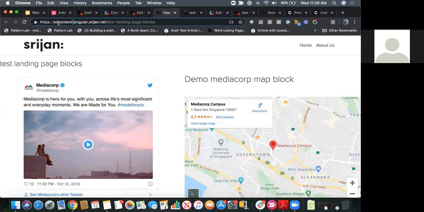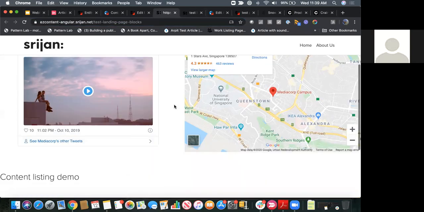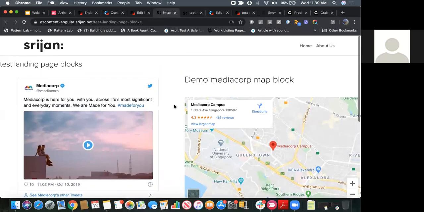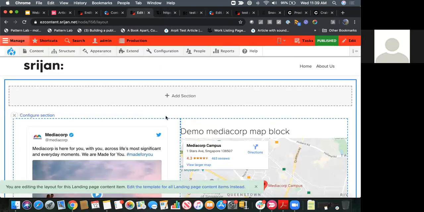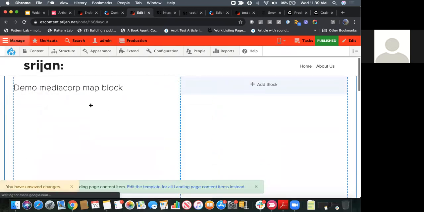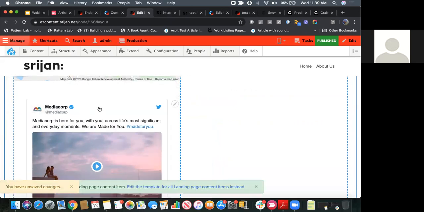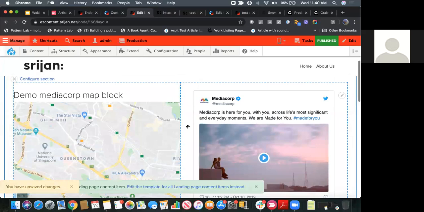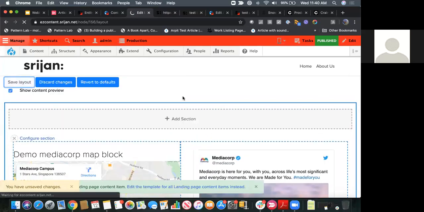This is not Drupal. This is an Angular application which is completely decoupled. But this front end is reading the layout builder configuration, and I'm able to set the page here using the layout builder. I can move the map to the left, for example, and move the tweet to the right, and I'll hit save in Drupal.